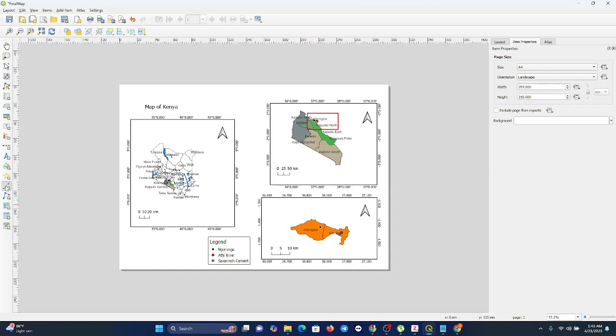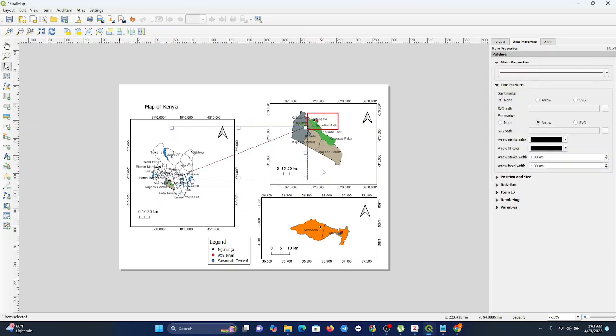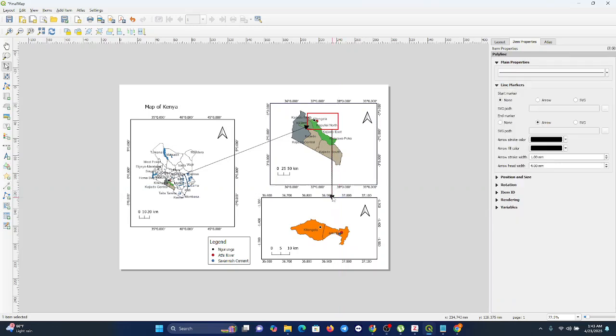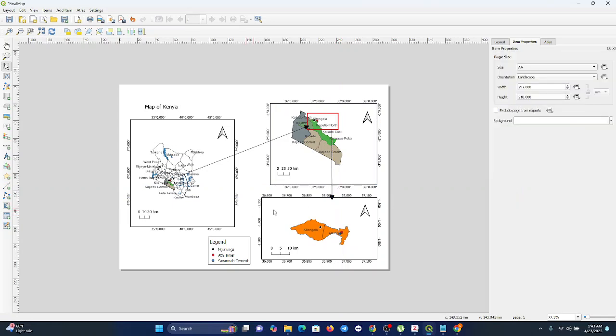So I want to draw an arrow here that points here, then there. So what I do, I draw my arrow, just come here, the sampling site is here, then I want to focus it here, click, right click, it goes there, it communicates. Then I want to also draw an arrow here, come here, draw down here, click, right click, then that is my map.